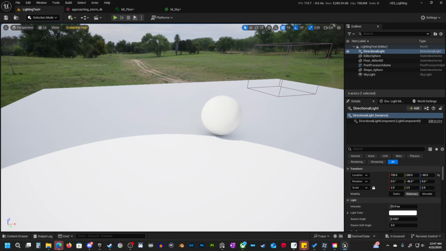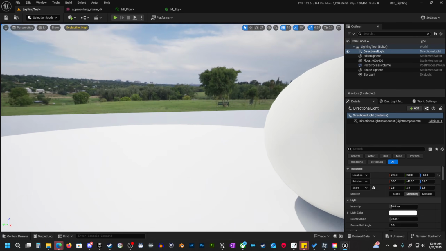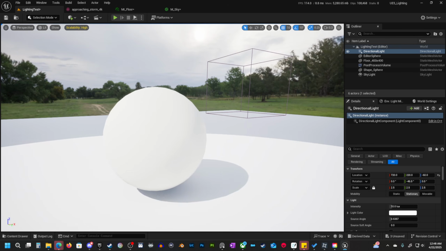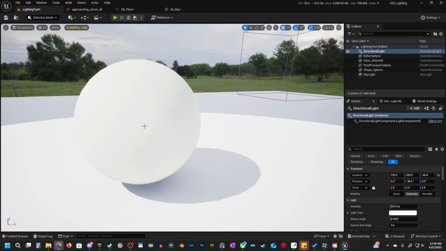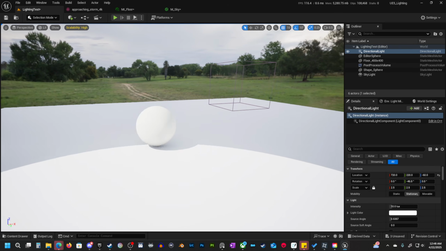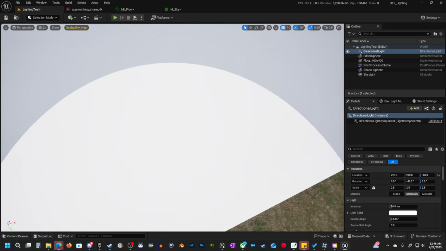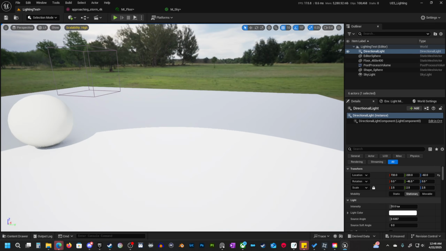Now, you're going to see that we've got some weird things going on here. If I come in close, we can see our shadow, but if I zoom out, we get this weird kind of effect.